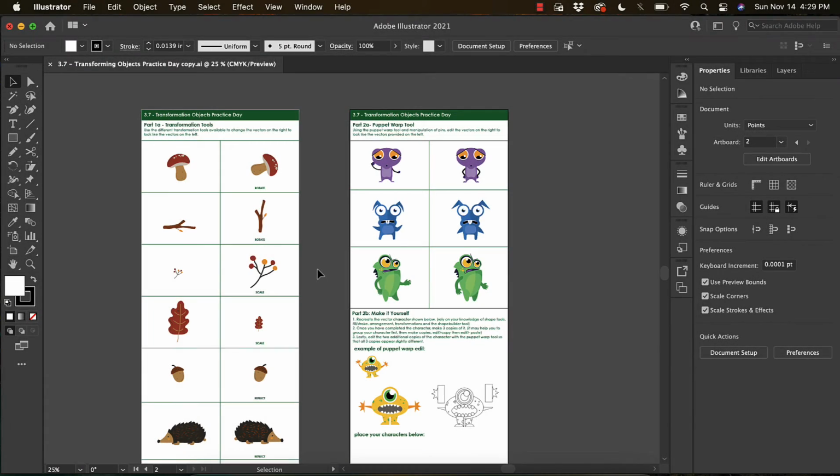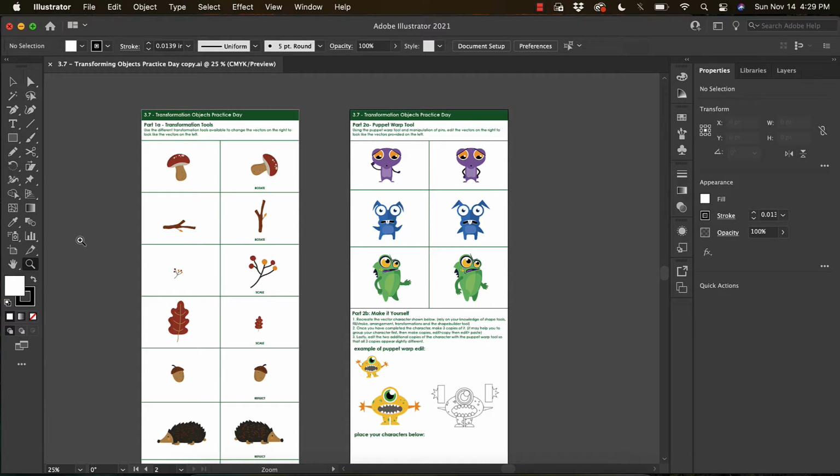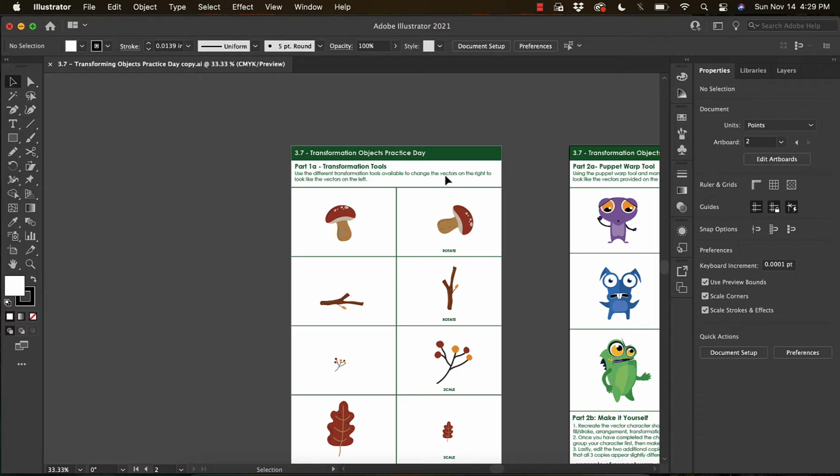So today's goal in our activity is to really practice all the things we learned this unit one last time before we move on to the next one. Most of these will be review from exactly what we did the day we learned it originally. For example, I'm going to zoom in here.